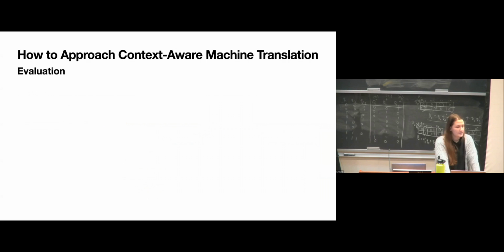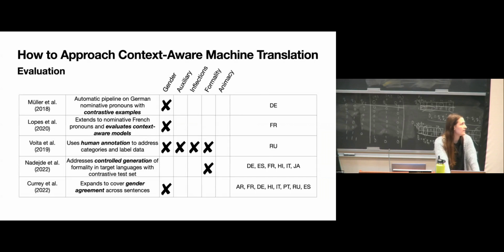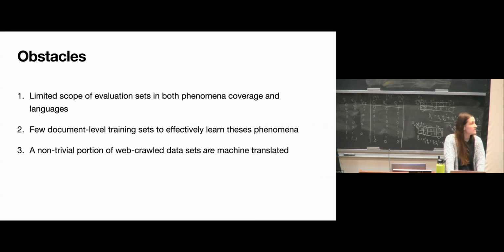And even if we had this data and we're looking for ways to evaluate a model trained on it, we're immediately going to be confronted with the fact that the data sets available for these phenomena are pretty sparse. And really specifically, what we notice is that a lot of the work is focused on this gender phenomenon because it's this typical one that everybody thinks of. And to the best of my knowledge, little to no work has been done into English, let alone in non-English language pairs. So there are these obstacles in the way of actually pursuing context-aware machine translation.